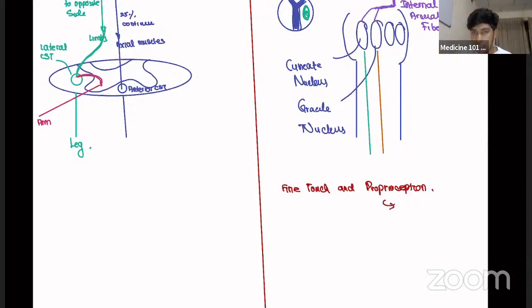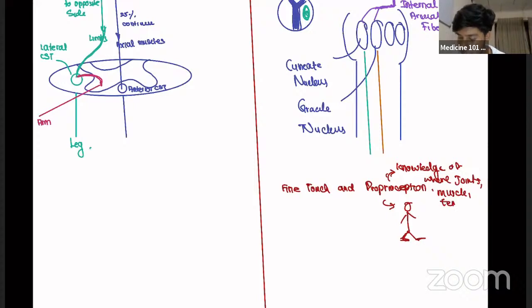Proprioception, just listen to this. It is our body's knowledge of where all the joints are. Proprioception basically means it's our body's basic knowledge. It always knows where each joint is. So subconsciously, our brain knows that the knee is bent. It knows to what degree it is bent. Otherwise, these people will be walking in a very unsteady way because the body doesn't know where the legs are. They don't know where to keep the legs. They don't know what is a normal movement. Proprioception is just knowledge of where joints, muscles, tendons, etc. are. That is what you call proprioception.